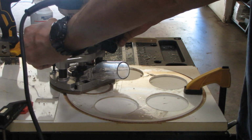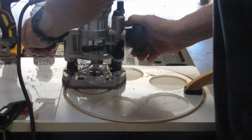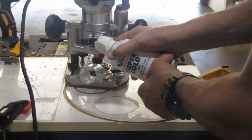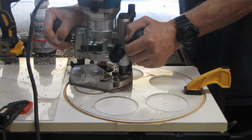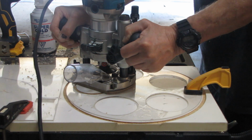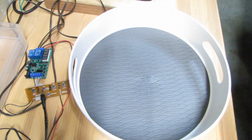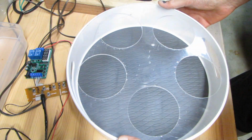So I cut the platform with 5 holes for jars in the material I chose, the acrylic, also called plexiglass. There are some small cracks from using the router on the plexiglass, but I think it's okay for now, because this is just a proof of concept. I can redo this part later on if I want.